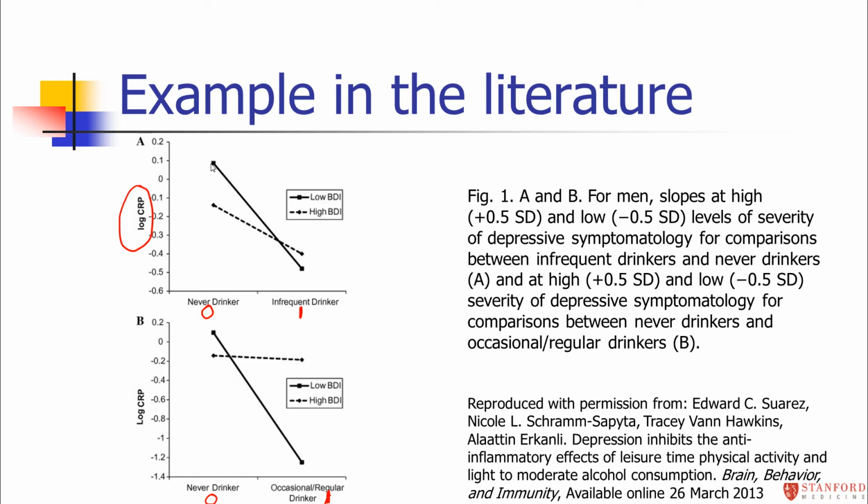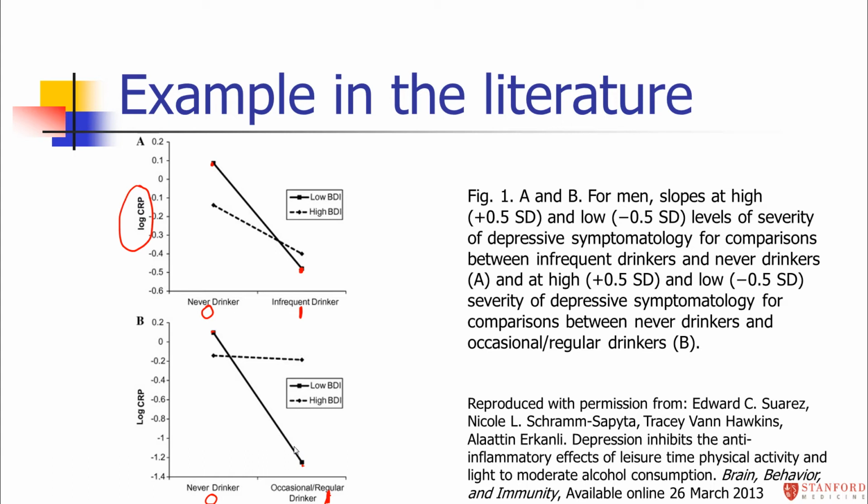And what this is showing you is that if you go from being a never drinker to an infrequent drinker, there does seem to be a drop in the log CRP levels. That is a negative slope there. And if you go from being a never drinker to an occasional or regular drinker, you also get this drop in the inflammation levels. I love studies that say that, you know, drinking is good for you. So they were essentially saying there seems to be some drop in inflammation if you're drinking compared to not drinking. But that was dummy coded. That was represented here as a categorical variable. So just to review that concept.